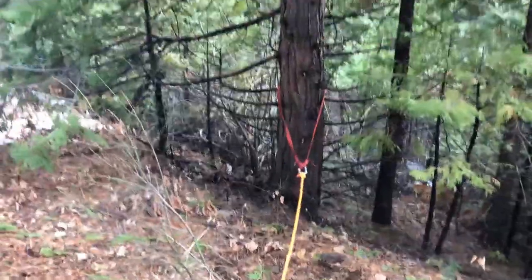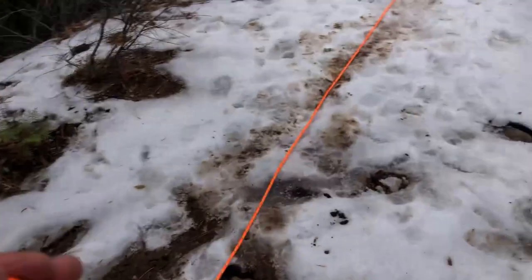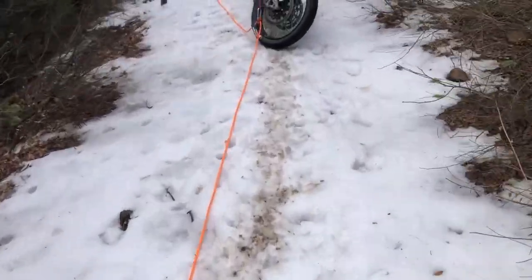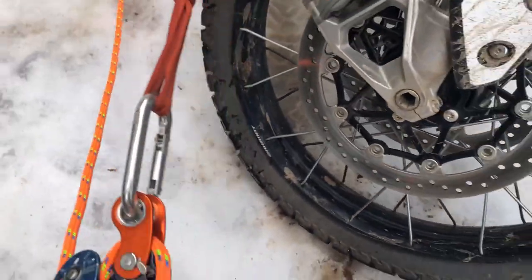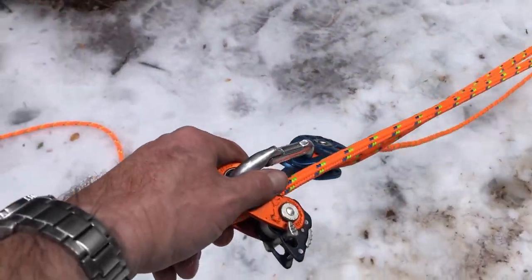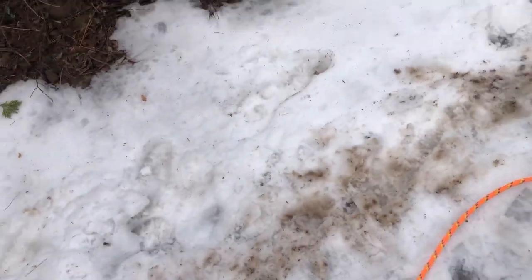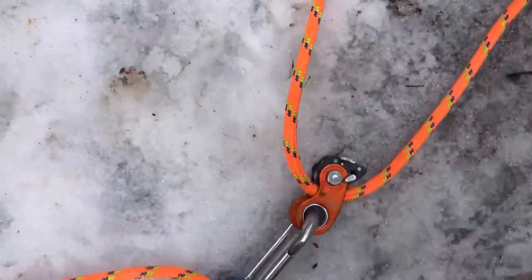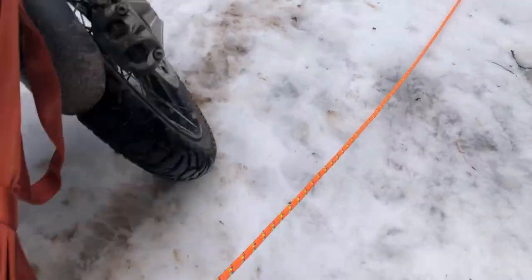All right, we got our anchor hooked up. Big tree, that is absolutely not going anywhere. So we're gonna take all that slack back to our system here. I'm gonna grab a hold of the forward piece and we're gonna start pulling some of the slack out of this. Okay, so now, see, we've got all our slack out of the system.